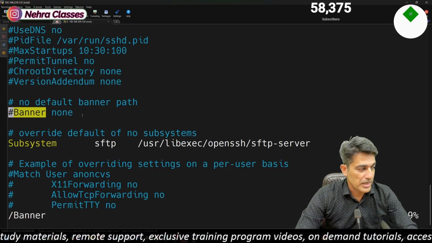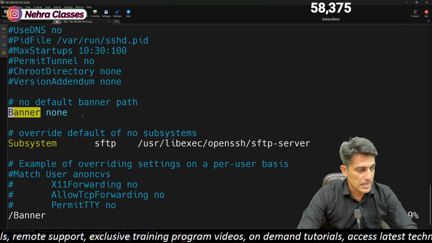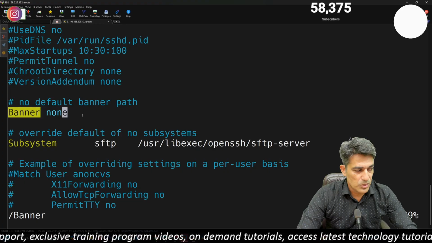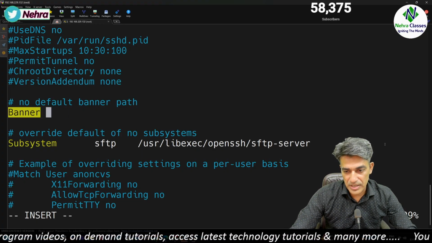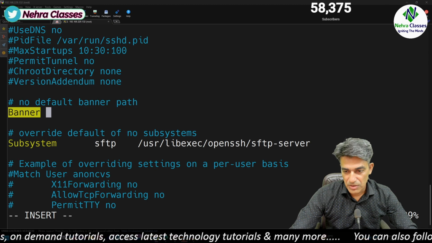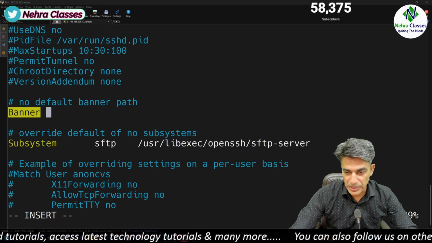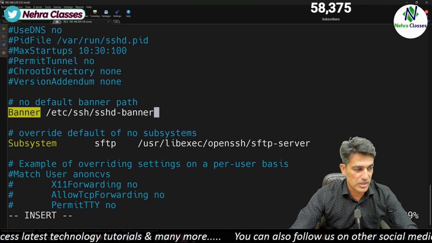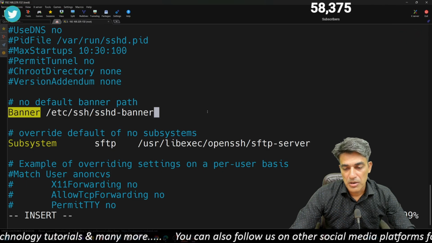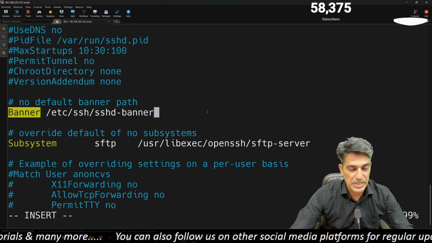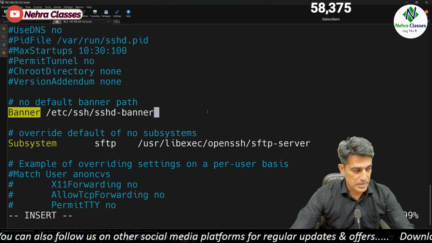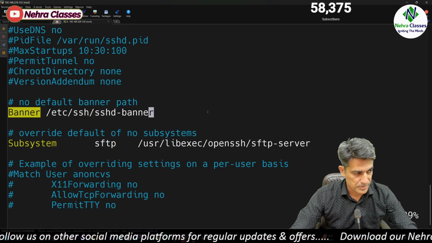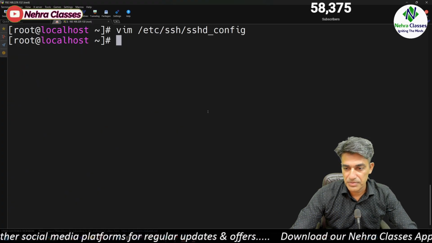That means banner is not currently set there. So what we will do, we will uncomment this line, and after Banner, we will mention the complete path or the absolute path of the banner file that we created in the previous step. Let's mention the path there and save the changes.